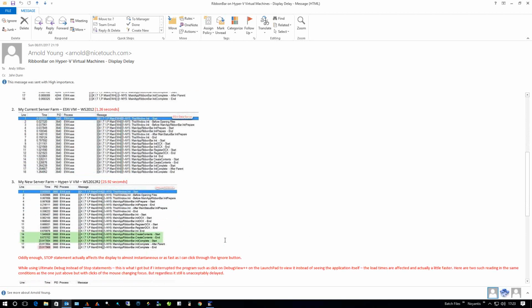I started with stop statements, but as I popped through the stop statements, it acted like there was no problem. So I had to do the ultimate debug, and also to document the performance speeds. So, do you have a hint for me to go fix?